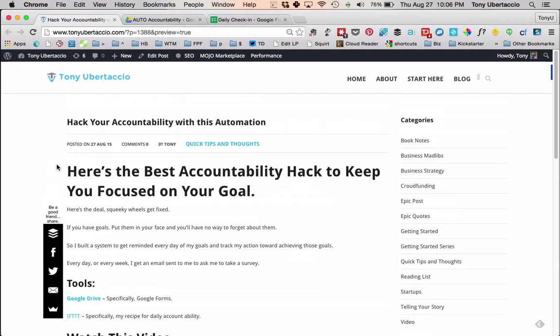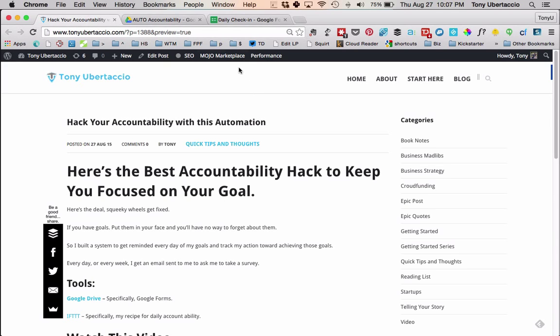I'm going to show you how I set up an automated daily and weekly accountability email that I use both independently and with a small group of friends. The emails show up every day and every week on their own, and all I have to do is quickly fill out the Google form. So without any further ado, let's dive right in.